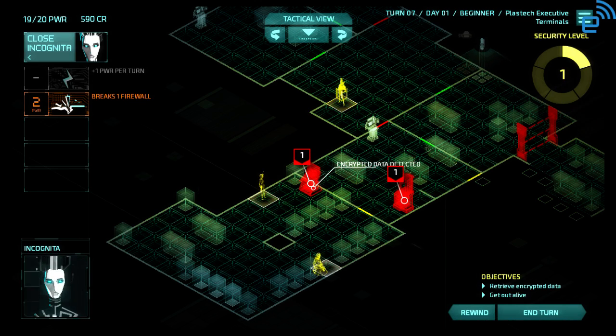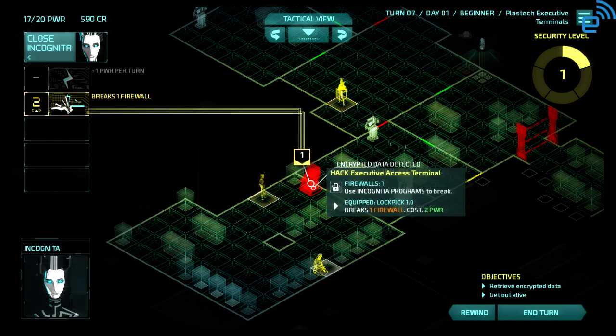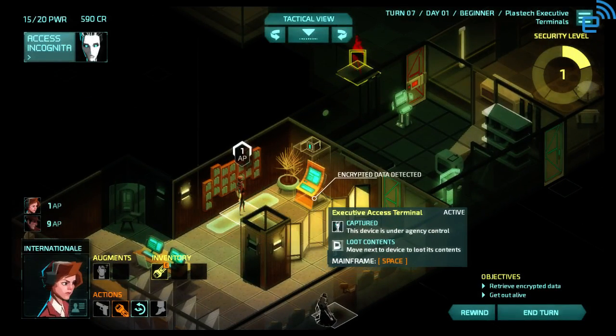How much power do I have? James, where am I looking to know how much power I have? Oh, no, there it is at the top. Upper left, yeah. I have freaking 20 power. This is ridiculous. All right. You're rich. Good job, Anthony. I'm rich. I'm going to get all of this encrypted data and do all this stuff.